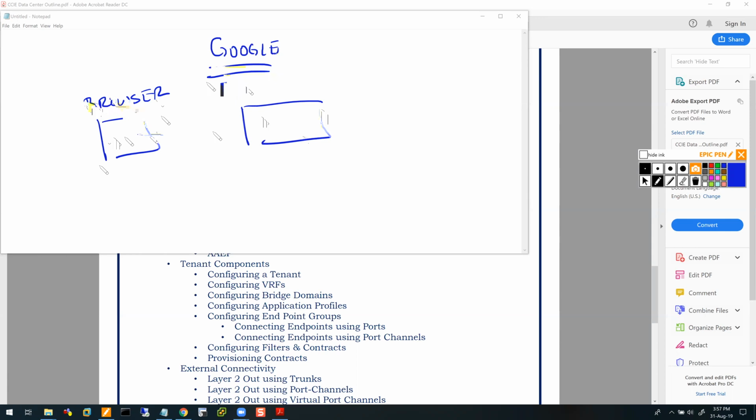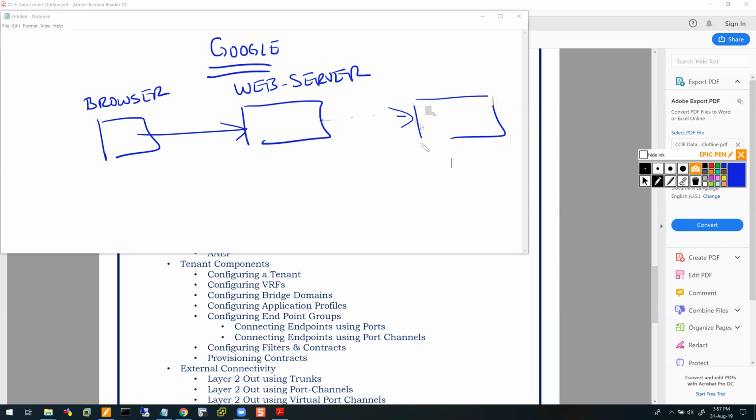You make a connection from the browser to a web server. That is your front-end application server. Okay? And the web server does not have the actual data, which it makes a connection to do your search. That actual search database is inside some type of database server. Agreed? Isn't this a typical application?